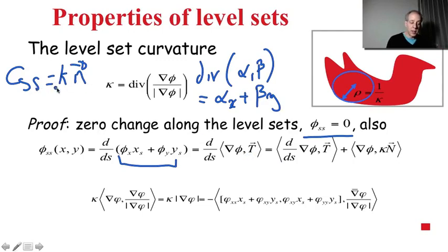Second derivative is curvature in the normal direction. So here it is, curvature in the normal direction. So once again, derivative of the first one times inner product with the tangent, and then the first one inner product with the derivative of the second one, which is t, but we know that the derivative of t is kn. And this basically is equal to 0. So what we have is that this term is equal to minus this term. And basically I wrote that here.